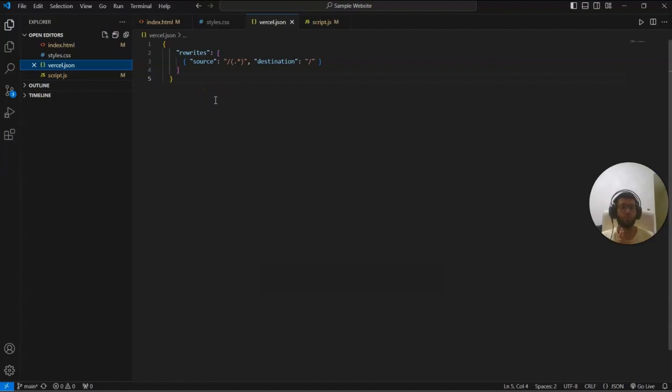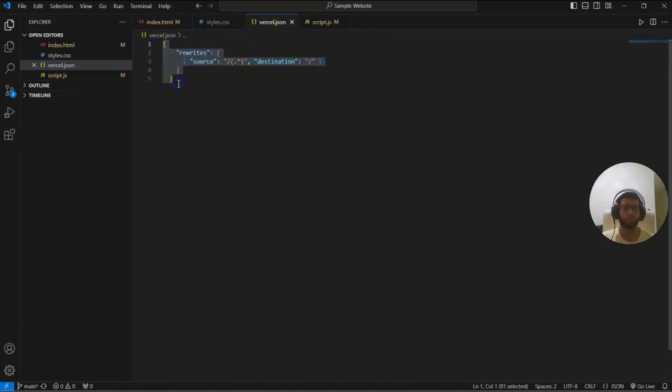This is important for you guys who are trying to deploy your web page with Vixel. Now it doesn't have to be the same name for the file, but it's important that you have this piece of code in that file. The name can be different, but this code is very important.